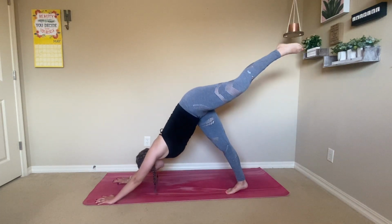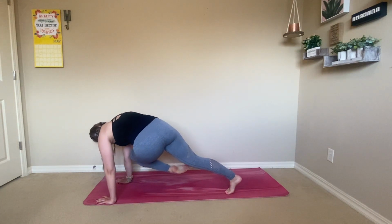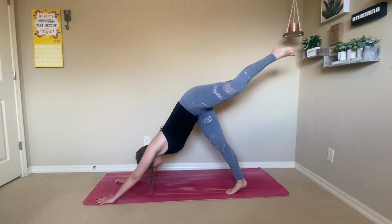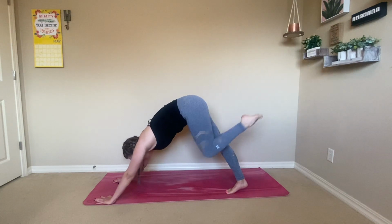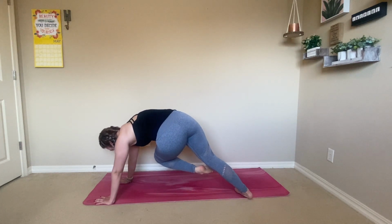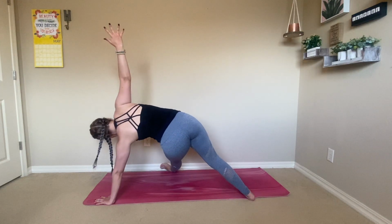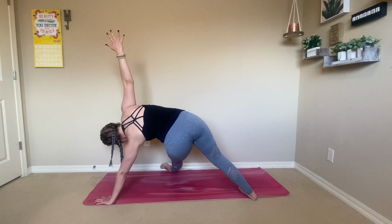Inhale, lift up and back. Exhale, under and across. Inhale, up and back. Last one, exhale, under and across. Hold, I want you to round your back, right heel down to the mat. Extend your bottom left leg out to the right. Right arm lifts up, fallen triangle pose.